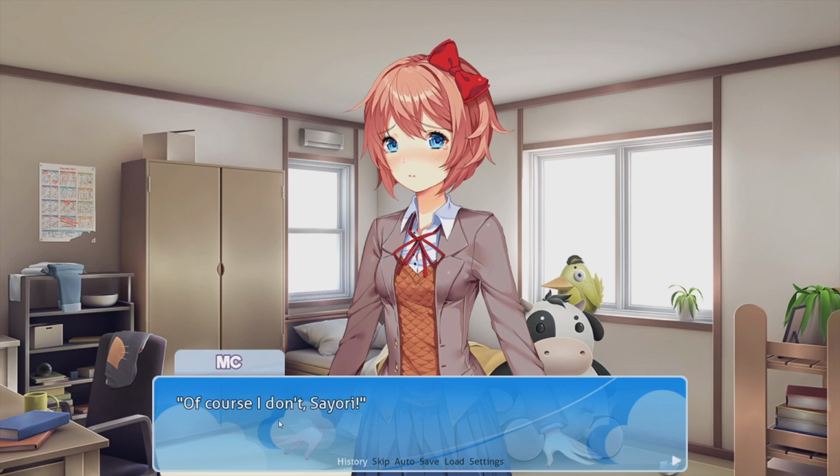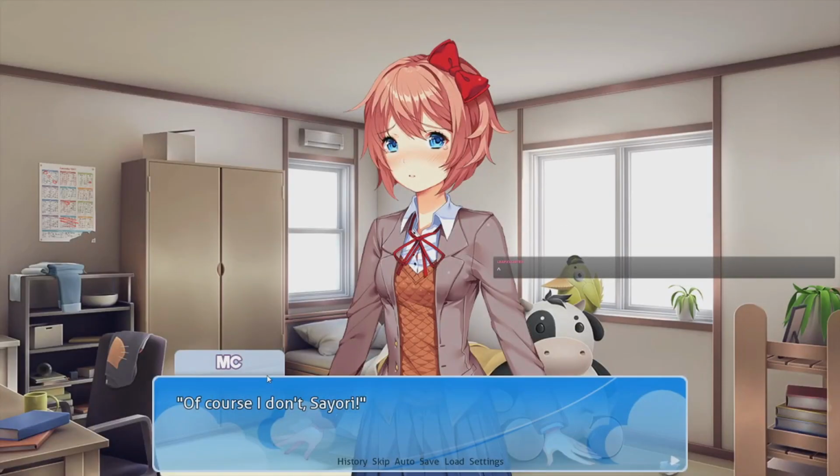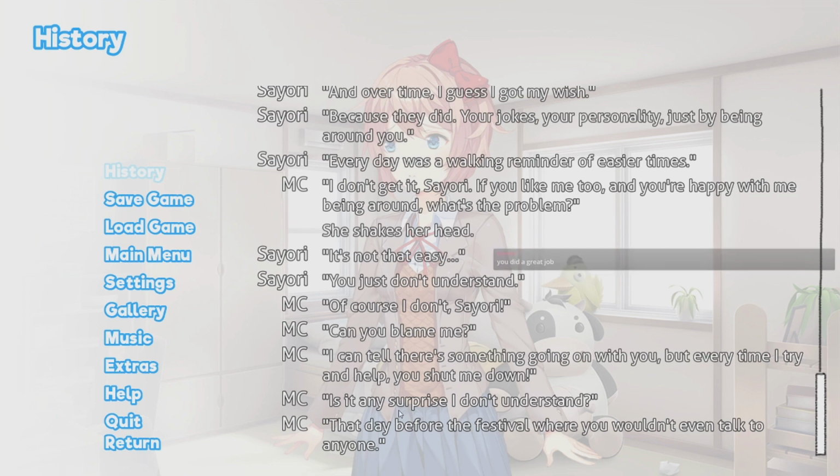But back to the MC being confused, because he's saying, "I like you, you like me too, so what's the problem?" And she just doesn't, "It's not that easy, you don't understand." And this is where the MC gets annoyed, because he's trying to understand her, he's really doing his best, but she won't let him. "Of course I don't understand, can you blame me? I can tell there's something wrong or something going on with you. Every time I try and help, you shut me down. Is it any surprise I don't understand?"